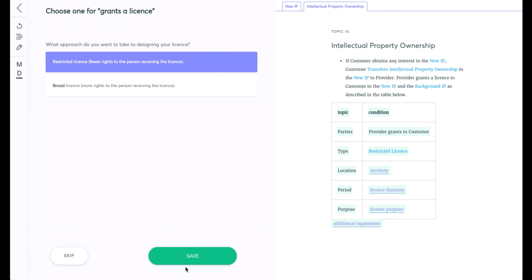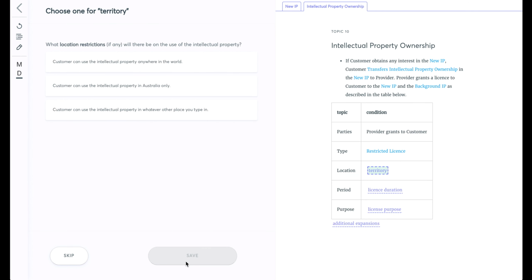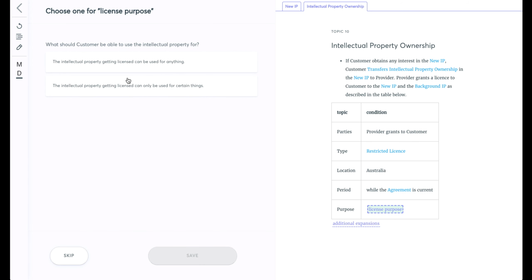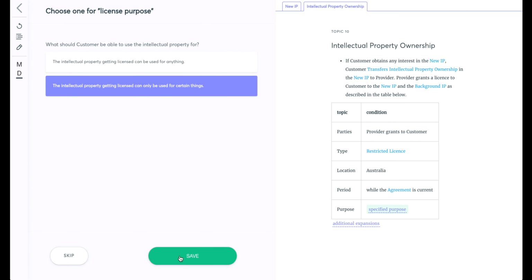So once we've dismissed the definition section and we're starting to choose options to fill in the blanks, we're going to notice something interesting, which is that basically there are options inside of options. We call this a hierarchy. And as you proceed through those options, you're essentially building the clause text of a fairly sophisticated legal clause by just answering questions that are put in layman's terms.